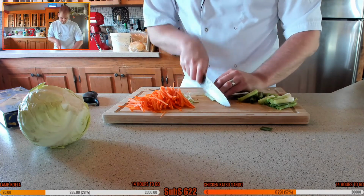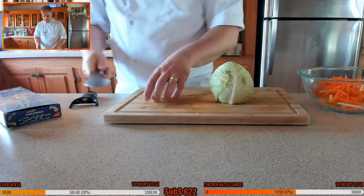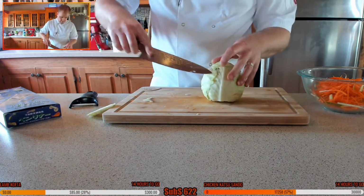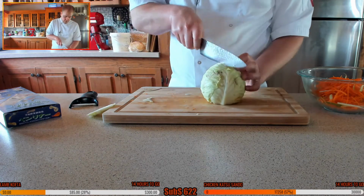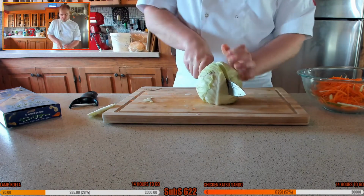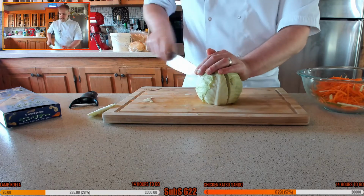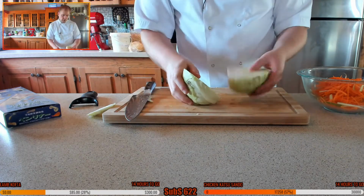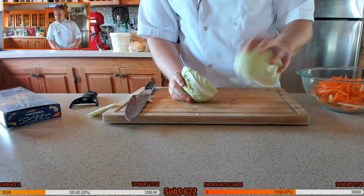Either way, we're going to take the bottom of the cabbage off. There's a little bit of grayness here where it's dried up, that's okay, we're going to take that off. I'm going to use about half a cabbage here, which will be plenty. If you've got a larger cabbage, maybe you want to do a quarter. It's entirely up to you, but I think for a small head of cabbage, half will be plenty.